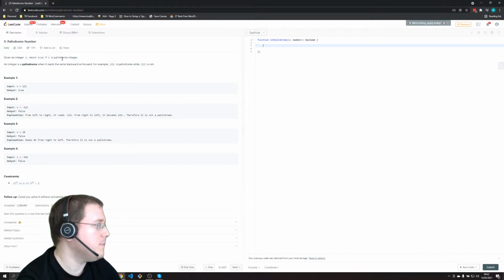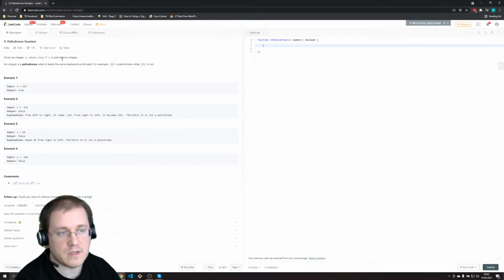If you're not familiar with palindromes, a palindrome is something that reads the same backwards as it does forwards. So here you can see that the number 121 is a palindrome. The negative version, -121, has a negative on one side and not on the other side, so it's not a palindrome.